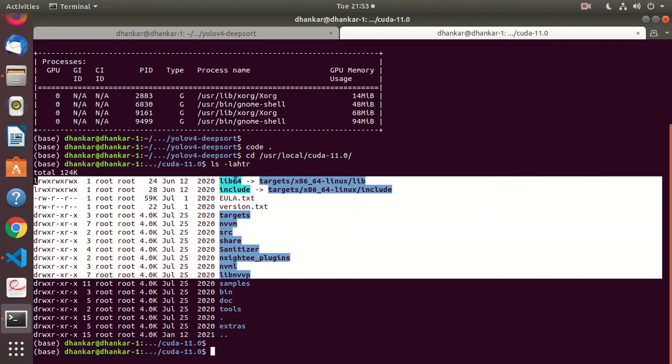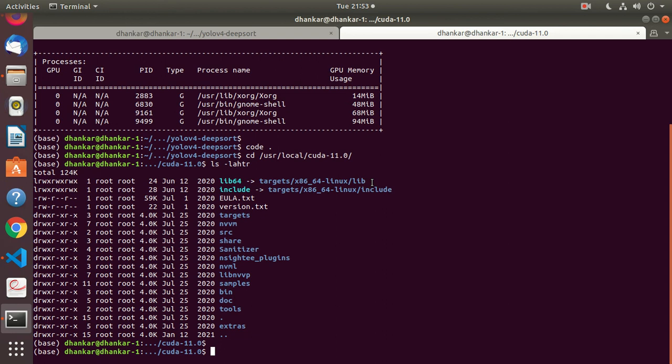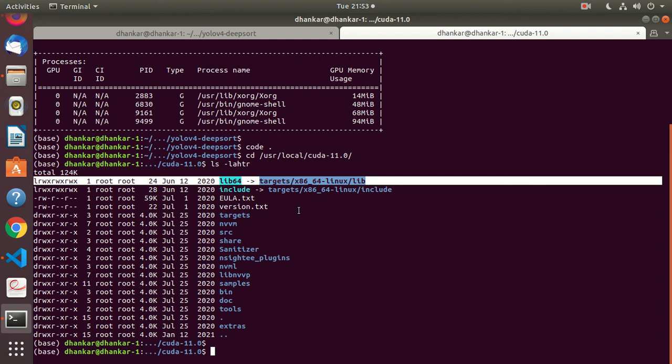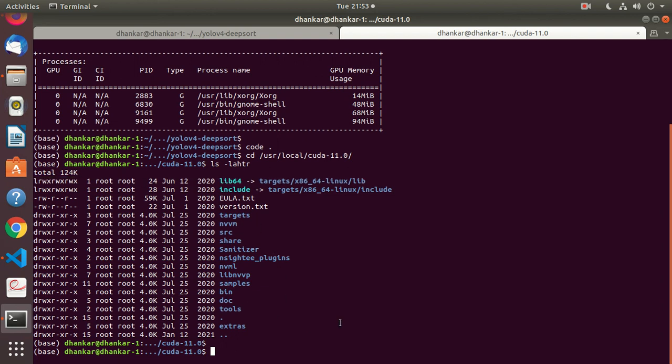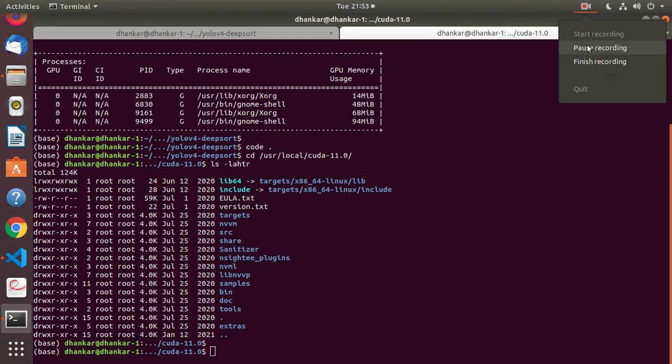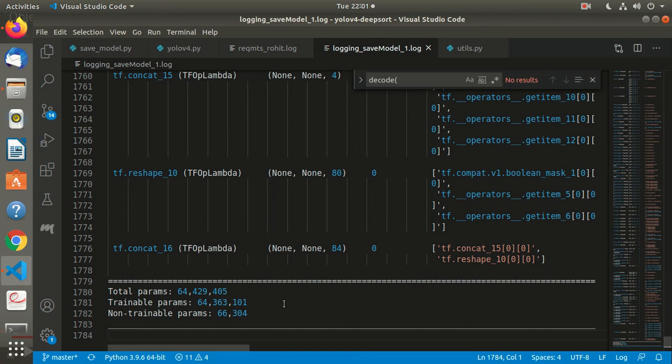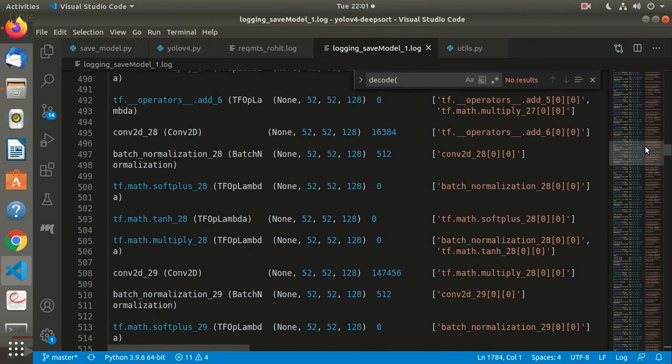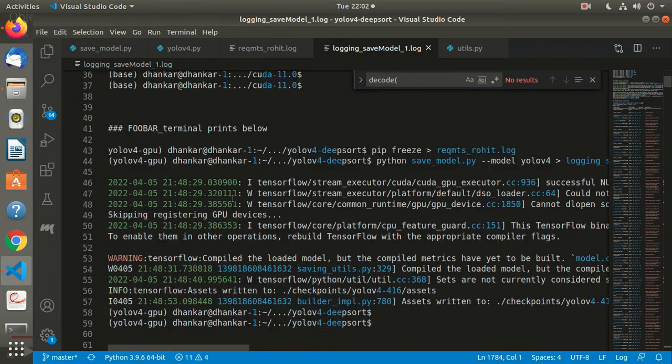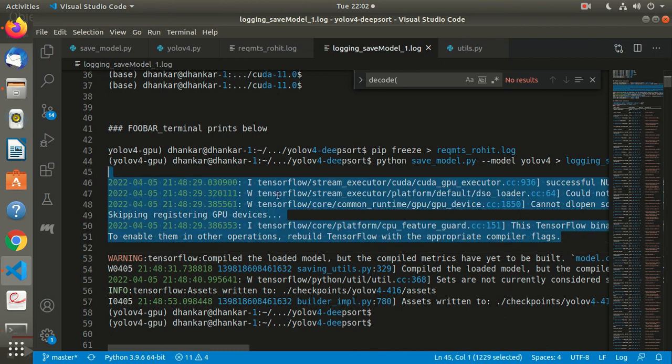So isn't this lib64 a symlink to this lib? Targets, it seems like a symlink to this lib, right? But then this is lib64, so does lib64 not work for it? Does it want a lib? Should I create a symlink to this one? I don't know. I don't want to mess around with that right now. So let me see. So yeah, there are issues with my setup. All of this is probably not going to run on my GPU.